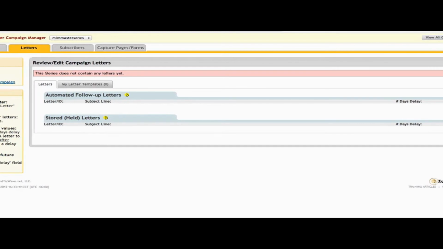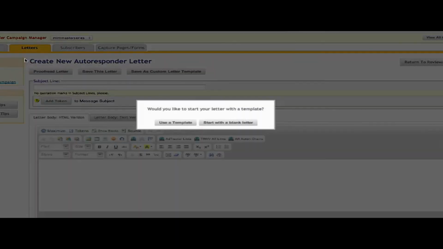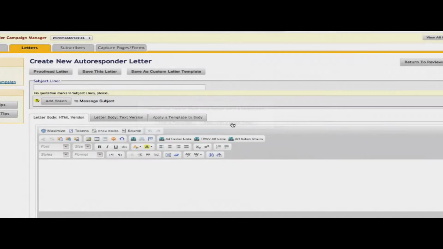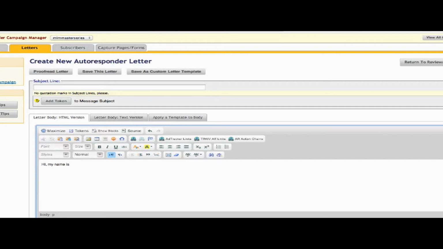Okay? Now, in your letters tab, you're going to go to create new letter, and again we have another video on some of the technical aspects of how to create your letter, but I just want to show you how we use those tokens to input distributor information into each of those letters. So you would put maybe, now this is where you got "Hi, my name is," and this is going to be different for each distributor that's in your team and is using these letters, right?